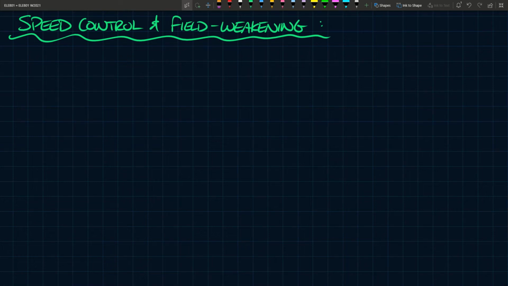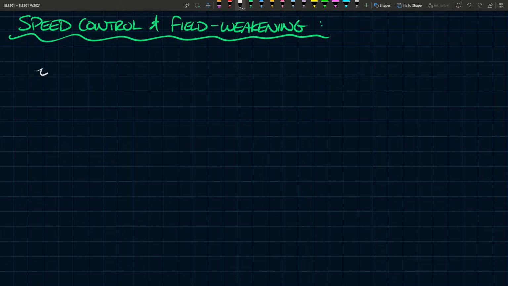Alright, so in a previous video we established the very basic circuit model of the separately excited DC machine. Now in this video, we're going to take what we learned in that video one step further in order to understand how the speed of the machine can be controlled in different ways. If you haven't seen it, I'll link it in the description below.